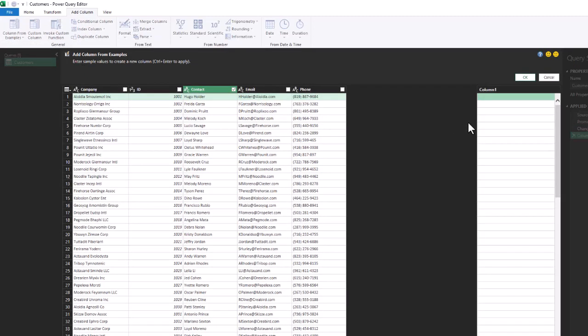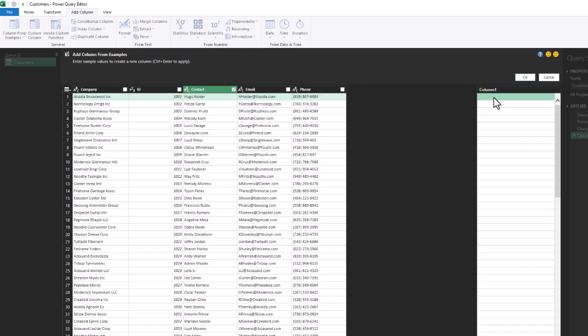What this does is when you give Excel an example, it extrapolates for all of the rows in that column what you want to do. It's kind of AI intuitive. So we want the first name from this contact field, but we don't want to have to split it by hand.